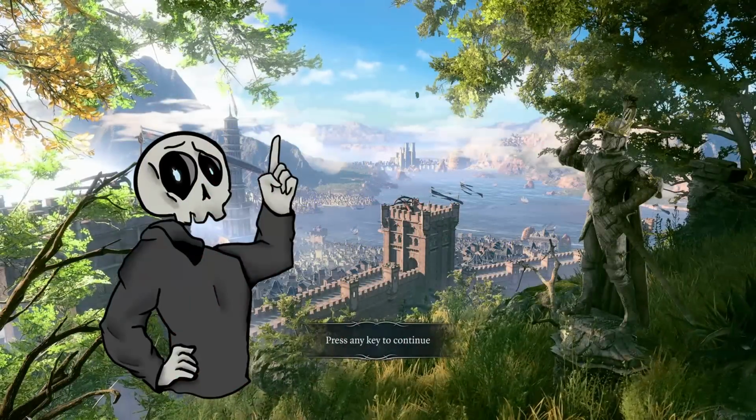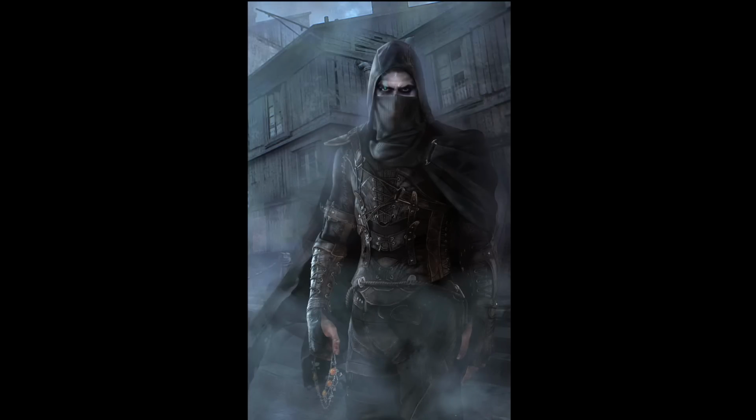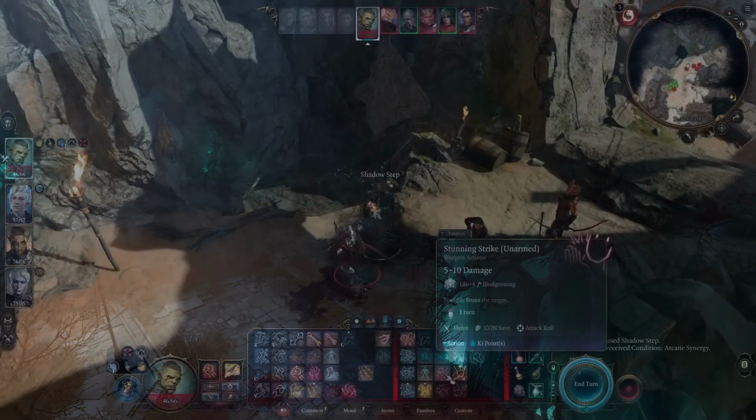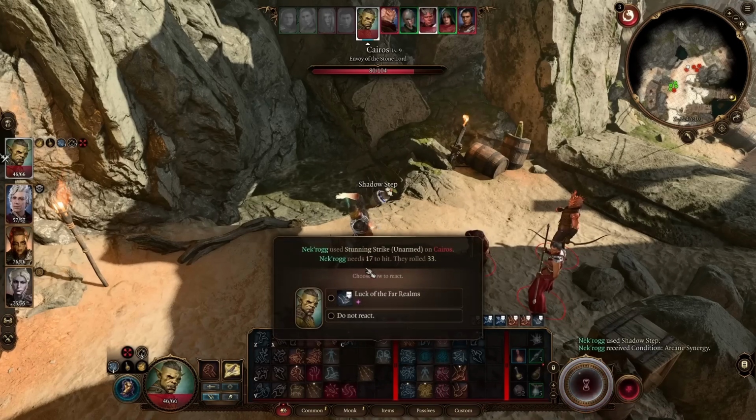This time, the master of quick strikes from the darkness, the Shadow Ninja. I want to be ninja. Or the Monk Rogue multiclass. Combining the mobility and martial arts of the monk with the cunning and expertise of the rogue creates a character combination that makes you truly feel like a ninja.